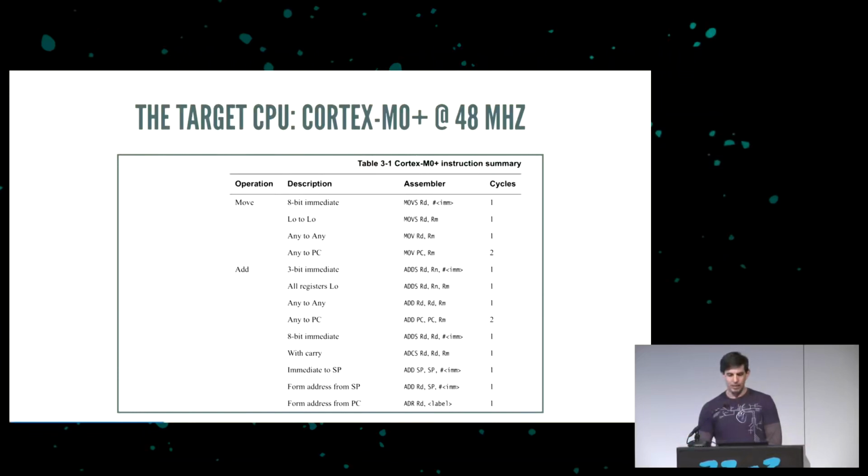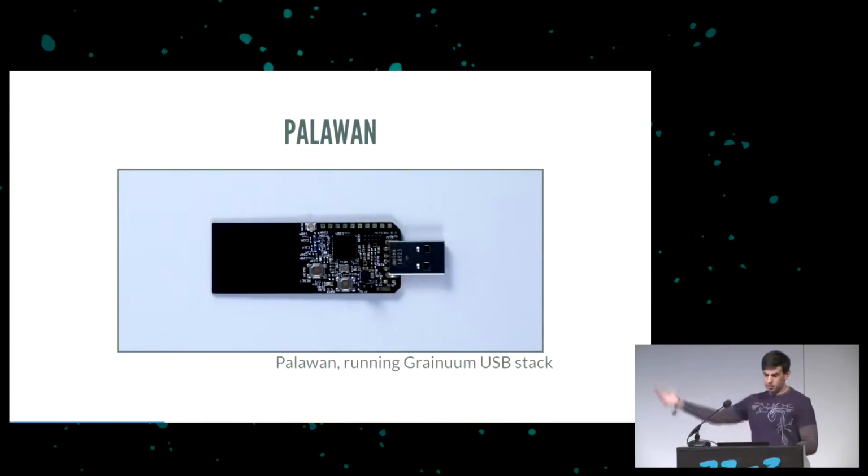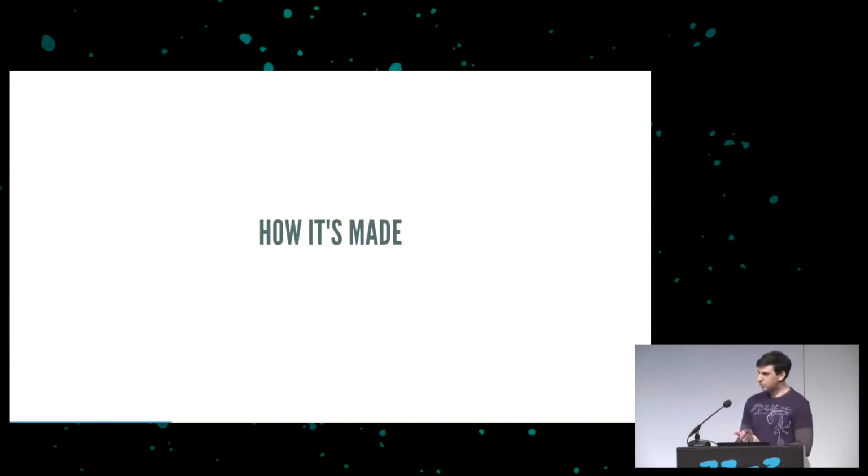So when I ran the numbers, it seemed like it could be possible. And so with that in mind, I designed the board Palawan, and I got to work. Spoiler, it actually does work. So let's go on to how it's made.